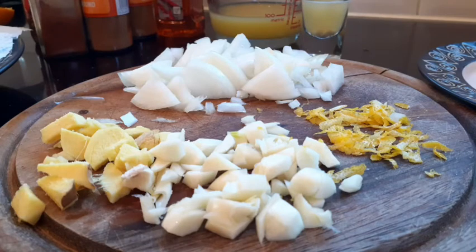I love you all. Guys, today I want to share with you a simple delicious dish, citrus chicken recipe. It's chicken cooked in orange juice and lemon juice, then cooked up with all the onions.